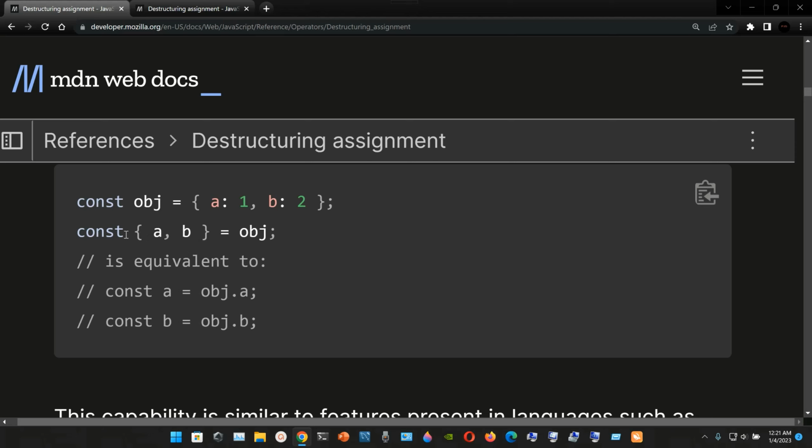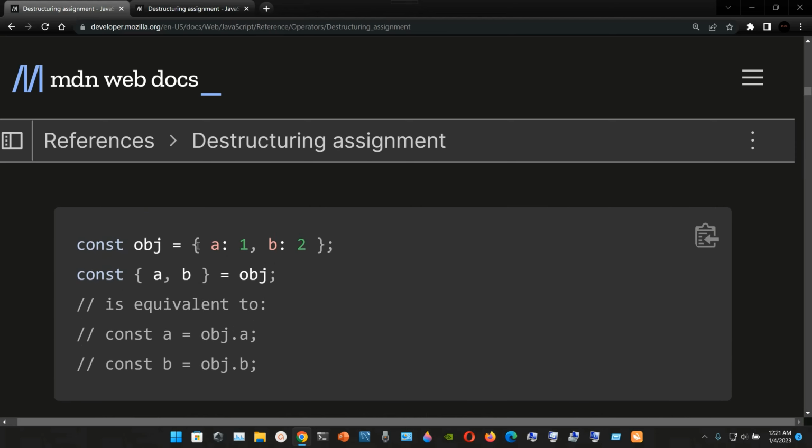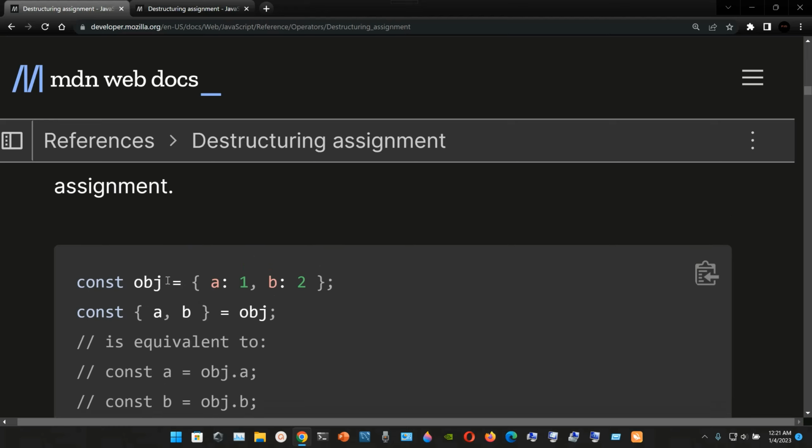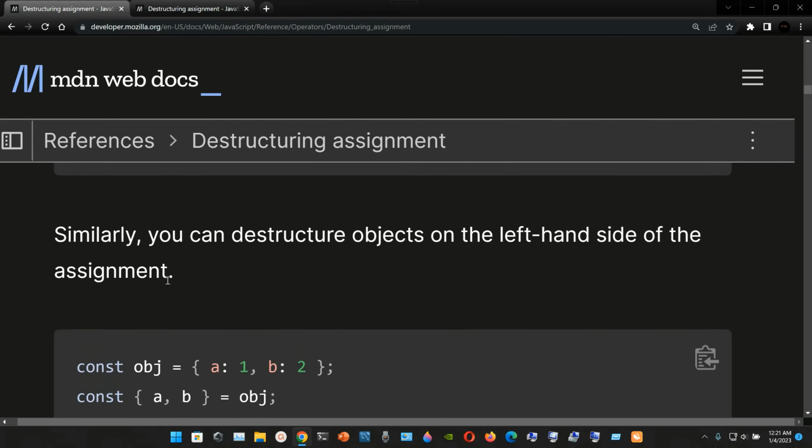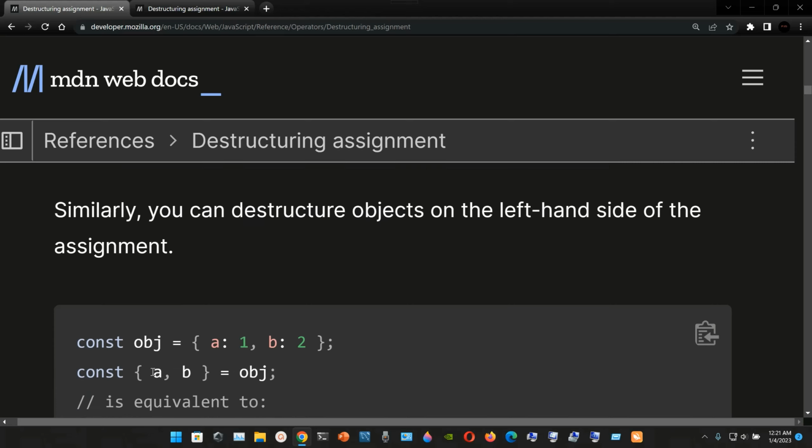So now we're going to destructure this object, and we use the const declaration. Now we use curly braces, and we're going to use the keys a and b. So it's going to be a comma b, and we are destructuring from the constant obj.